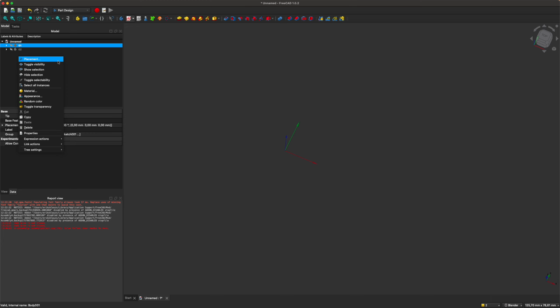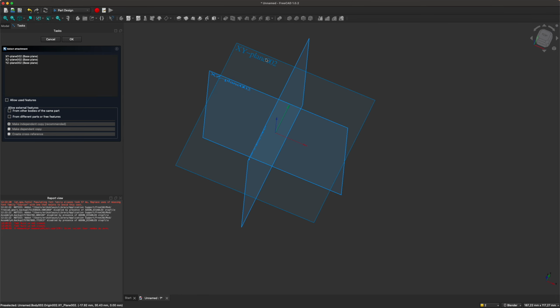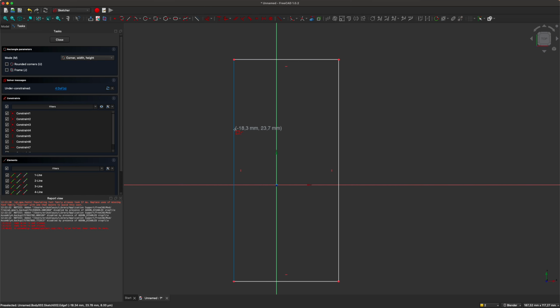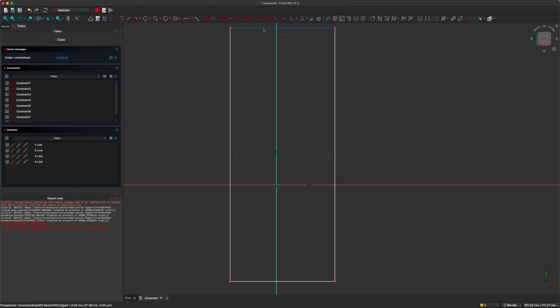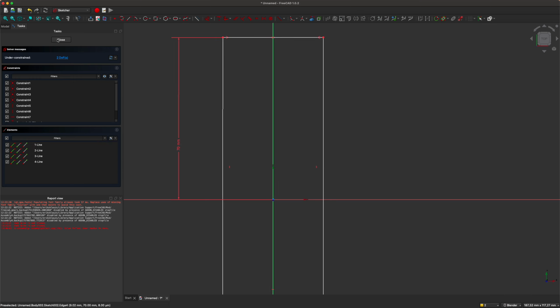And for that, I'm going to create a new part. I'll leave it at body, create a sketch on XY plane, and the height must be from here to here, about, let's say 70. Let's make it symmetrical. Not really required, but let's do it like that.